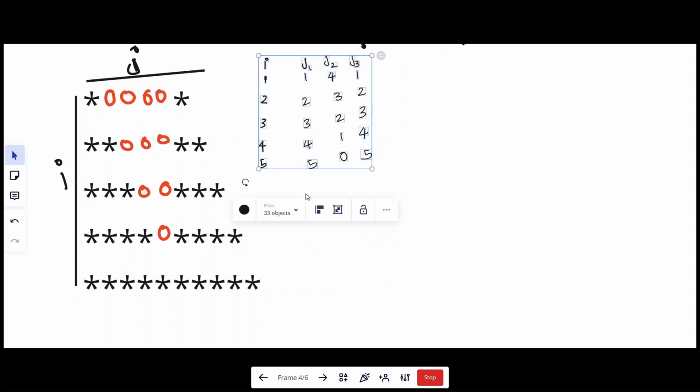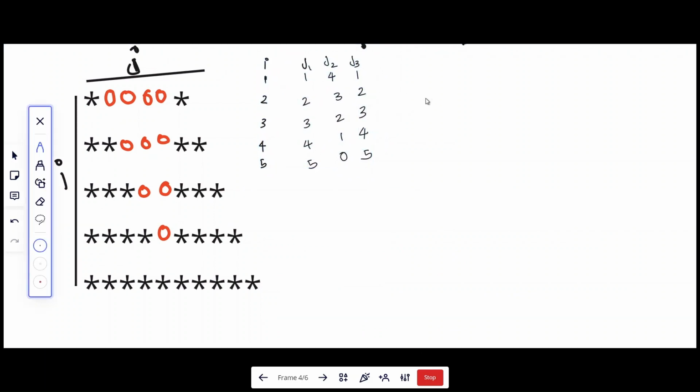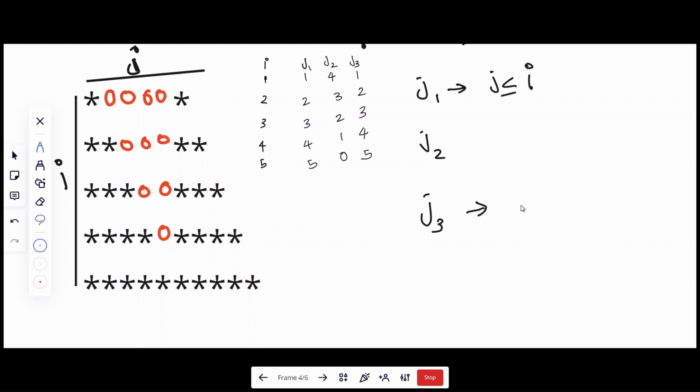Okay, I have this many relationship, and the j1, j1, j2, j3. So what's the relation of j1? You can see j is, so whenever value of I is 1, then j is 1, 2, 2, 3, 3. So it is simply j less than or equal to I. Here also j is less than or equal to I. You can see where if it is 1, it is 1, if it is 2, 2.